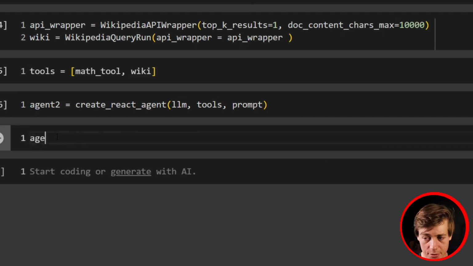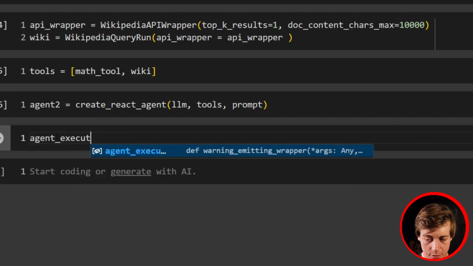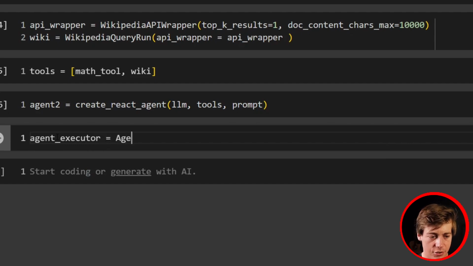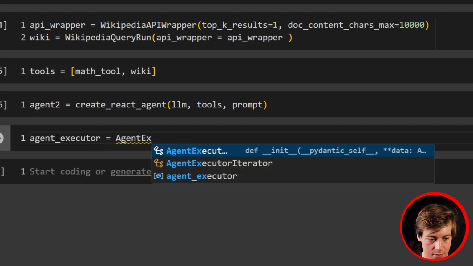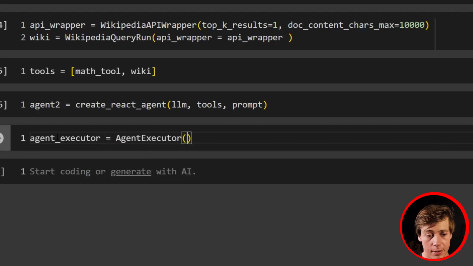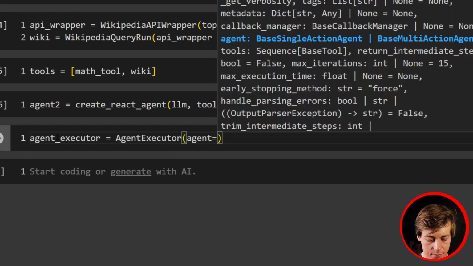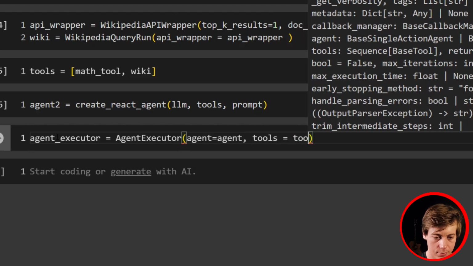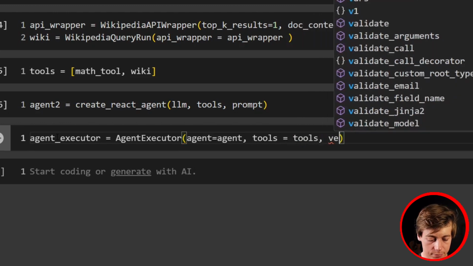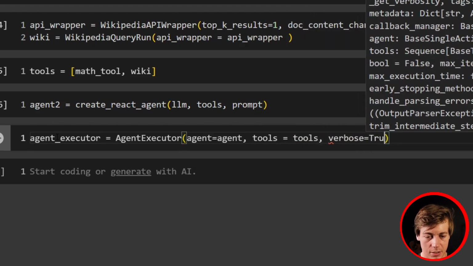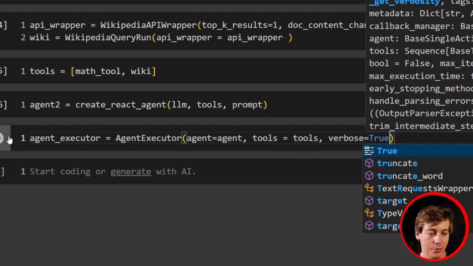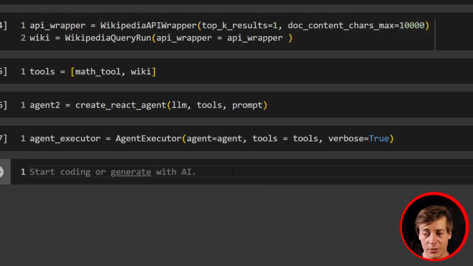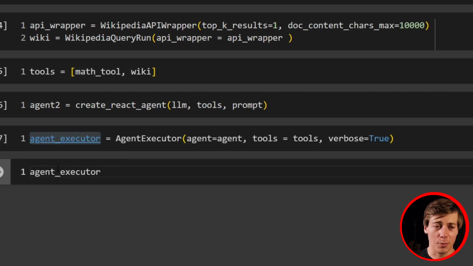Then we're going to create our agent executor. So agent executor equals AgentExecutor, agent equals agent, tools equals tools, verbose equals true. And we're going to actually do an easier prompt this time, because that first one didn't really work, although I thought it was not the most complex.